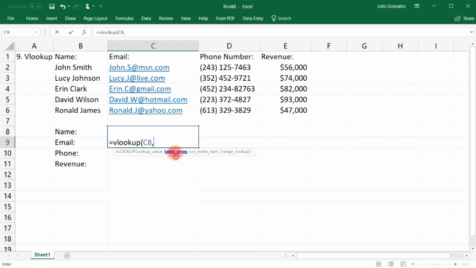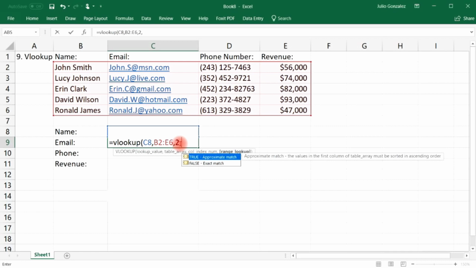Next we have the table array. So let's select this entire table, and then the column index number. So column A is not the first column, because the first column is column B, because that's the first selection in our table array. Now the email address is in column C, which is our second column that is highlighted.